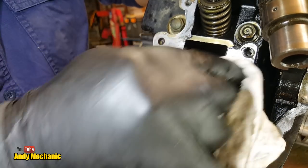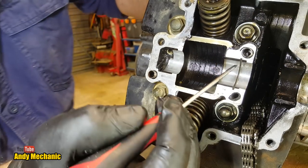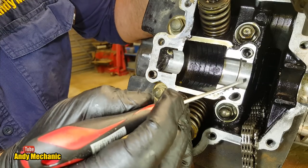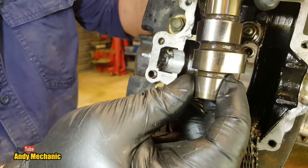Usually, if anywhere's going to score up, it's going to be these bearings here, because it's only aluminium, it's straight into the aluminium. Obviously there's an oil supply. Yeah, just a minor score down there, look. Not bad at all. Certainly serviceable. No problems at all with that.